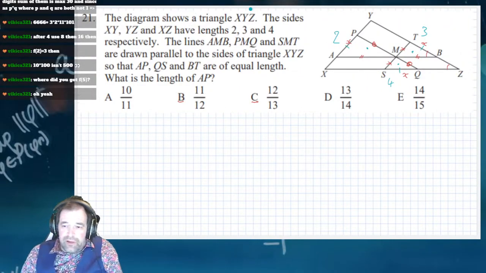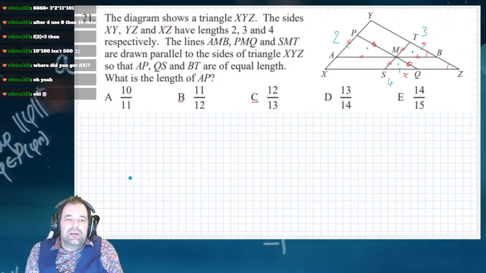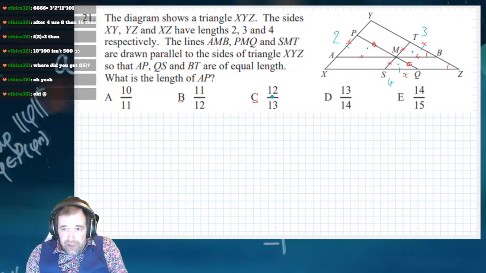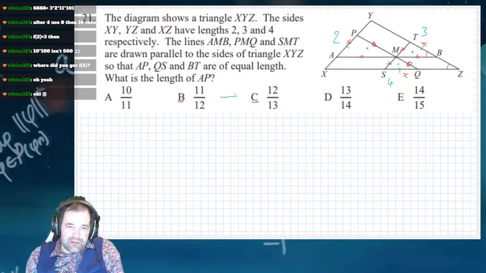This is the one I'm stuck with. I'm going to give myself 5 more minutes on it. It's something to do with similarity, but I can't quite see what to do. If I was a guessing man, I'm going to be guessing one of these two, but my guess in my head is B. That is my guess. Mainly because the denominator is 12, and if you're looking to getting denominators from the numbers 2, 3, and 4, 12 is the one you're more likely to get out of any of those. But I don't know why.